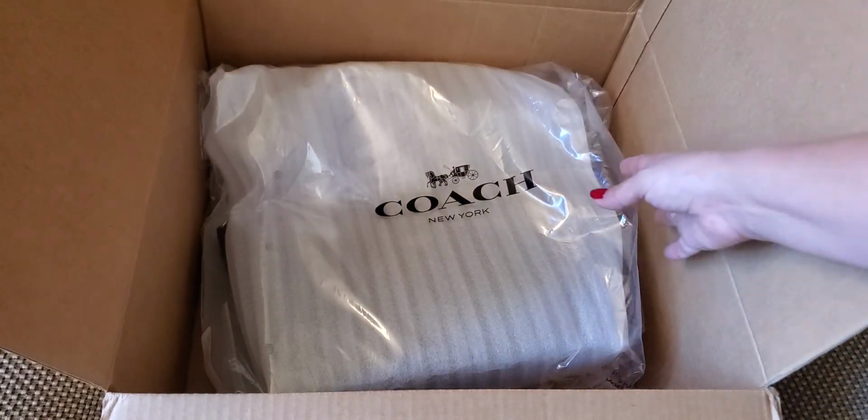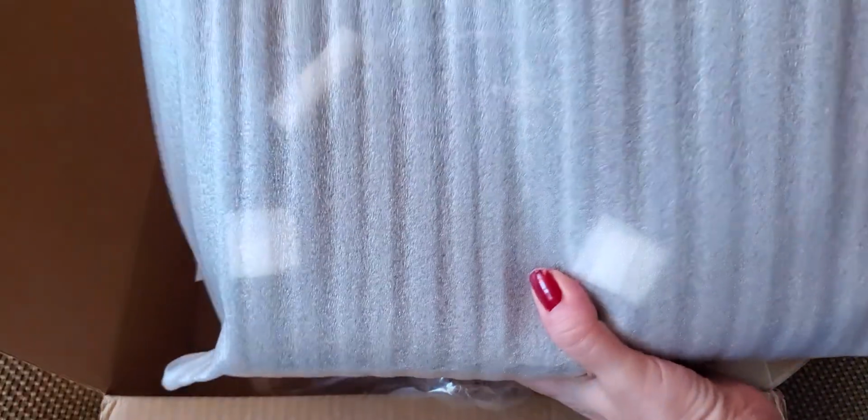And so the next thing I got, let's see how they packed this. It didn't really have much packing in here. They just kind of wrapped the things and put them in the box, but that's okay. It's the outlet, so I don't expect much.